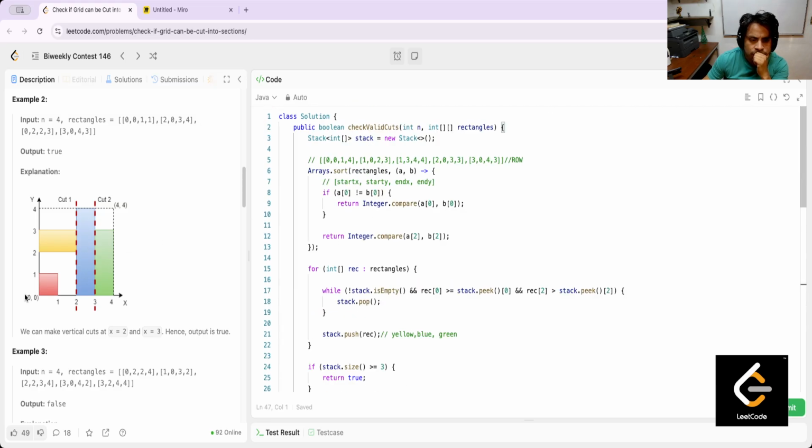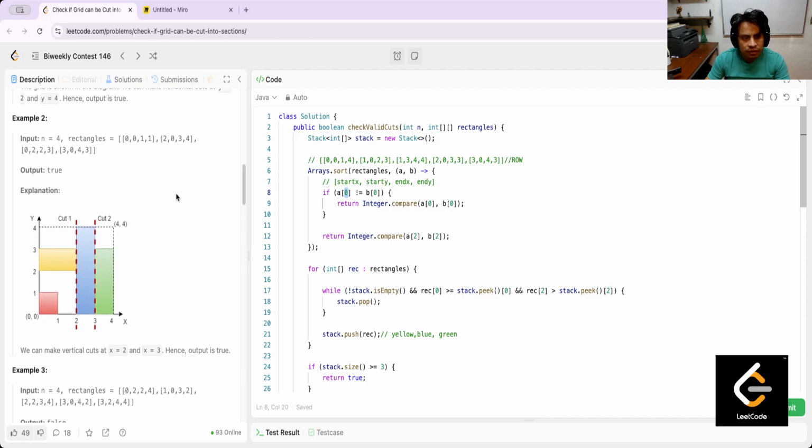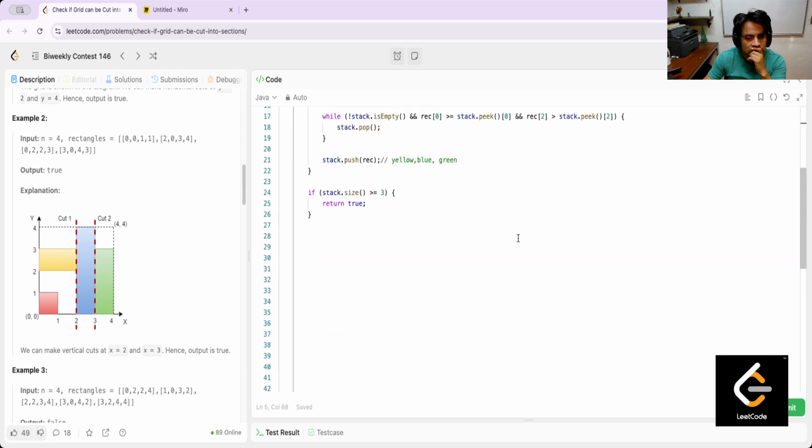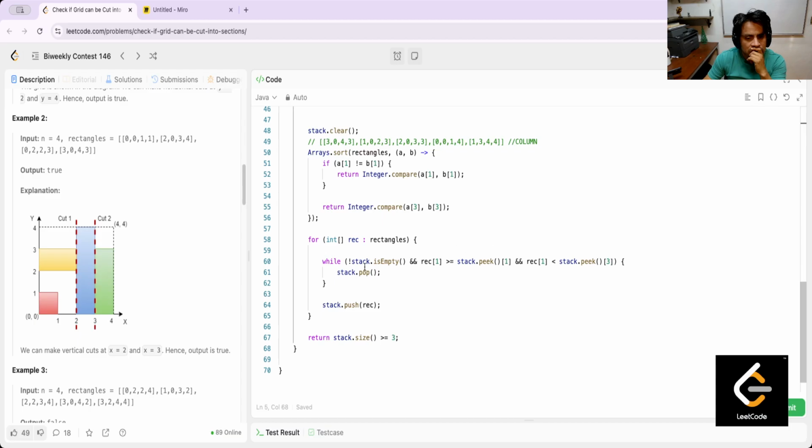0 and 0 and 0. No, in this case, I think that example 2. This is by rows. This is by columns.